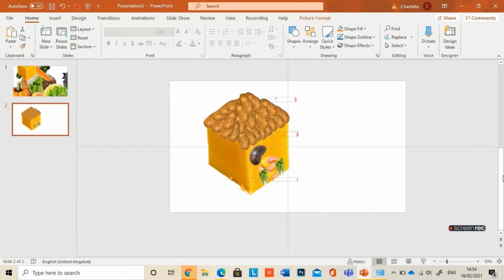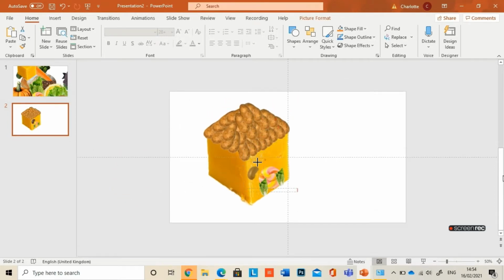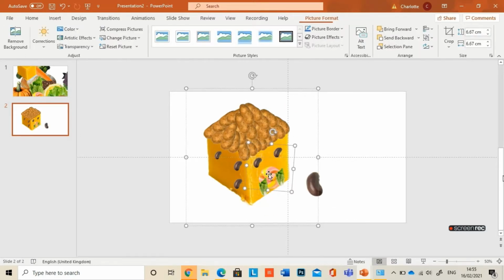And then here I've used this kidney bean. I'm thinking about whether that could be used as a window. There it is. I was thinking that could be a much better door shape. And then because I put that as the door, I then had to get rid of the little windows that I then added in because it looked too much the same.